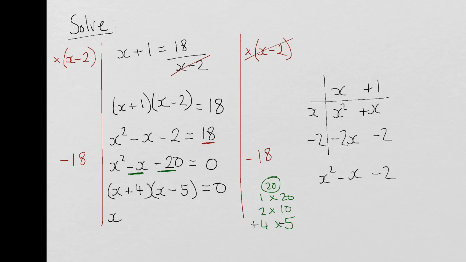This means that if that bracket had to be equal to 0, because the only way we get an answer of 0 is by multiplying something with 0, then x must have been negative 4. Negative 4 plus 4 is 0. Or if it was in this bracket here, if I needed this bracket to be equal to 0, then x must have been equal to 5. So that's our final answer. x is equal to negative 4 or x is equal to 5. Again, there are videos on that factorising process for you to watch on my channel if you need any more help with that.